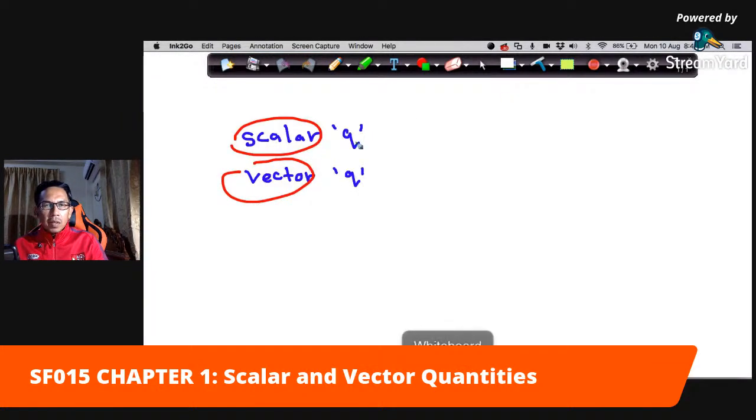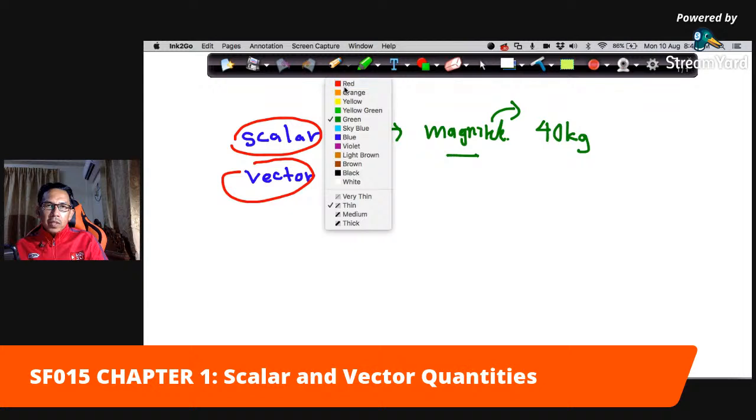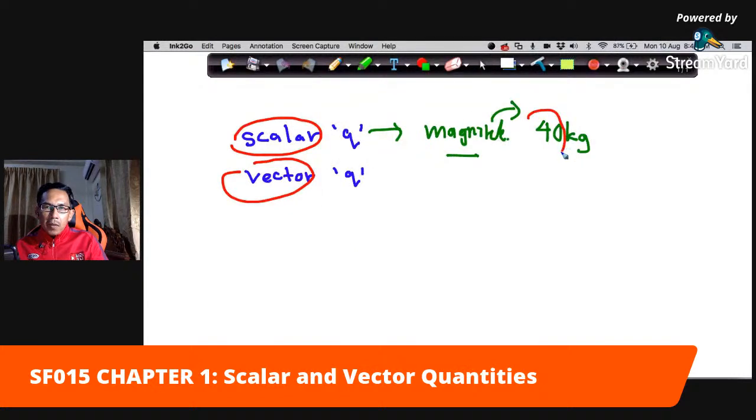So, how can you differentiate between scalar and vector quantity? From the definition, scalar quantity is focused on the magnitude, right? Magnitude meaning, let's say you have the distance, or mass, jisim kalau jisim kamu 40 kilogram. So according to the definition of scalar, you have only 40 kilogram, meaning the magnitude here is 40. No need to consider the direction. Mana ada orang tanya, kalau jisim kamu 40 kilogram, jisim kamu arah timur ke, selatan ke, tiada kan? So meaning scalar quantity focuses just on the magnitude.